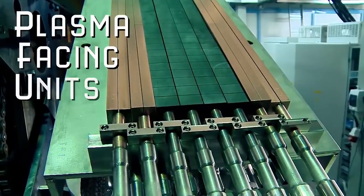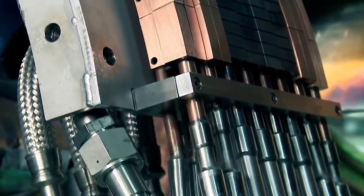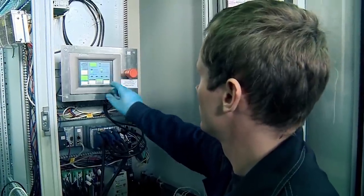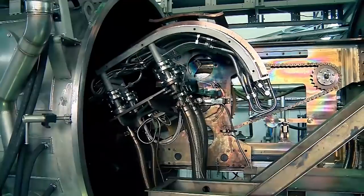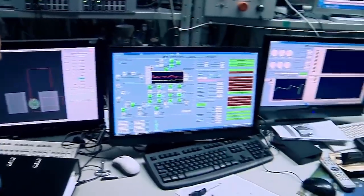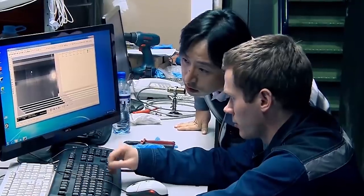What we do: we manufacture a number of units, mount them on a test structure, and send them to the test facility where we expose them to operating conditions that mimic the real conditions in the machine. We have performed this test for the Japanese targets. At the end of 2019, we completed this major step for one of the European suppliers, and now we do the same test for the Russian. This is a major step which allows us to qualify the technology before serious production can start.